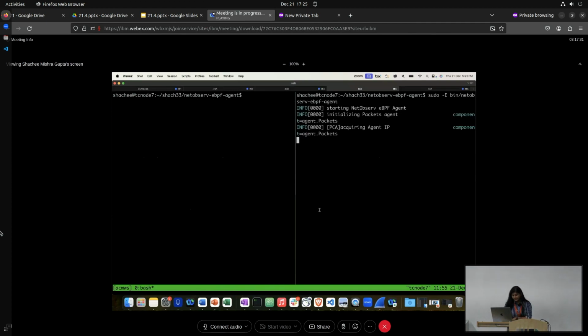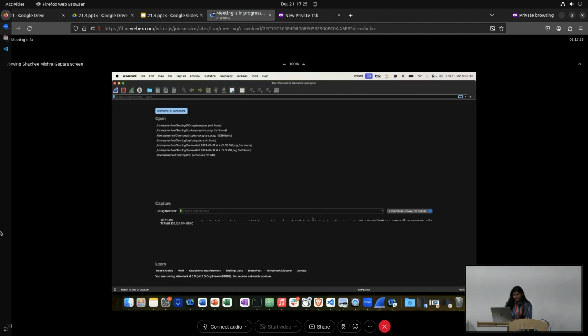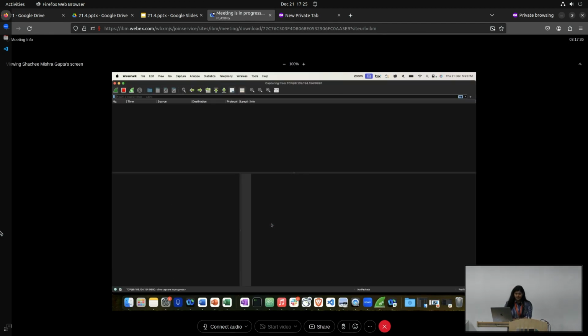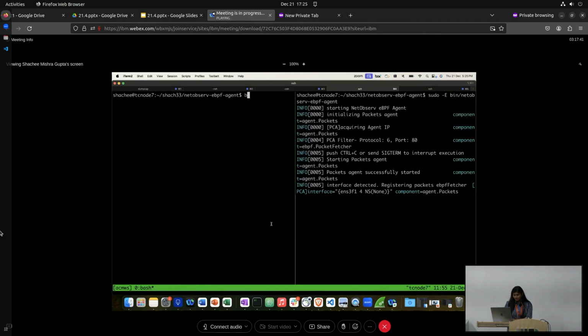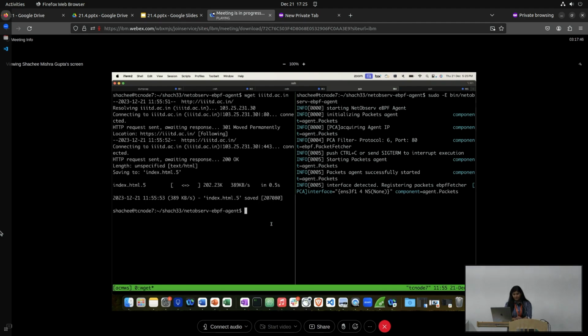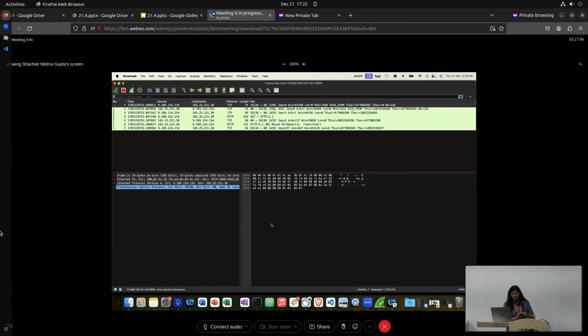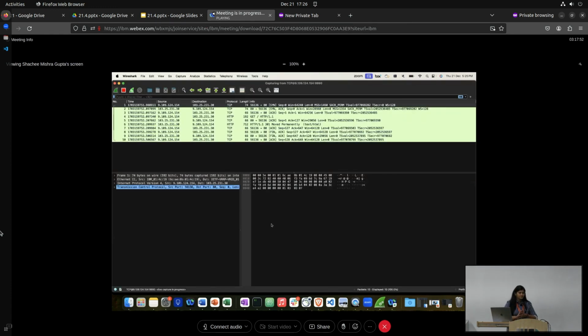Okay, I just started my agent and I started Wireshark. Now Wireshark is waiting on something to be sent to it. Till now nothing has been sent. And now I try to create some workload, which is to get what the IIIT site has. And I get these 10 packets. So basically I have created a workload. My observability agent was able to extract that workload, and because Wireshark running on this very laptop was the one that was supposed to collect it, it just sent everything here.